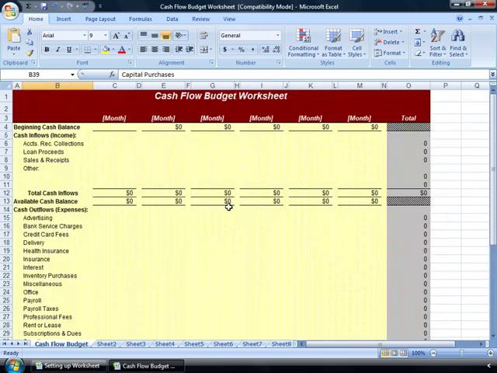And I get this nice cash flow budget worksheet in front of me. If I take a look at the top of the screen where I see what worksheet I'm working in, I have a little identifier here in square brackets, and that's called compatibility mode. And that's identifying for me that this is an older version of a spreadsheet that I had worked with previously, and that it's now putting it in a safe mode for me to work in 2007. And that all of the functionality in 2007 may not be available for me, but that's fine. At least it lets me work.